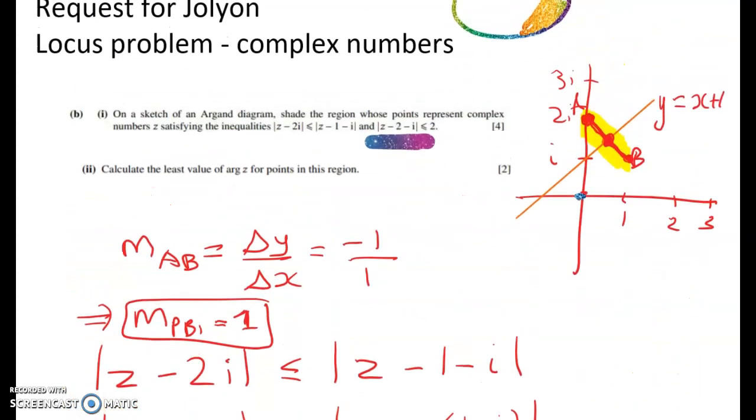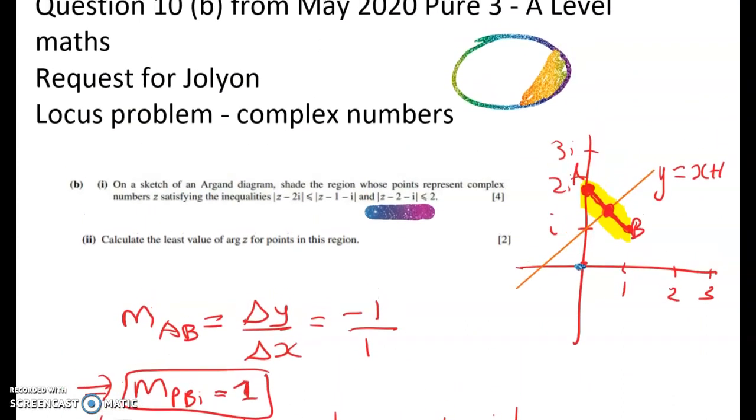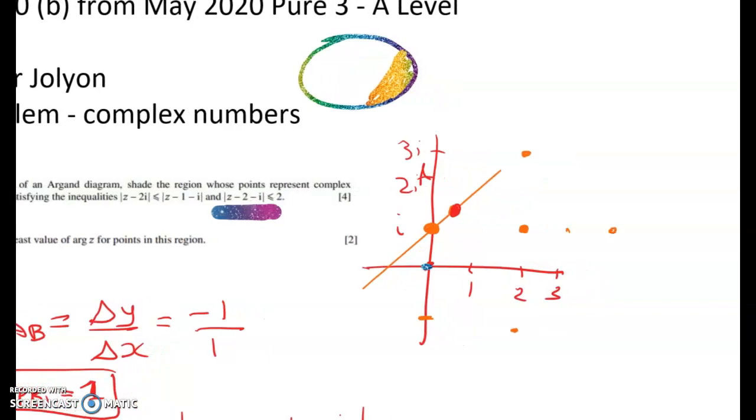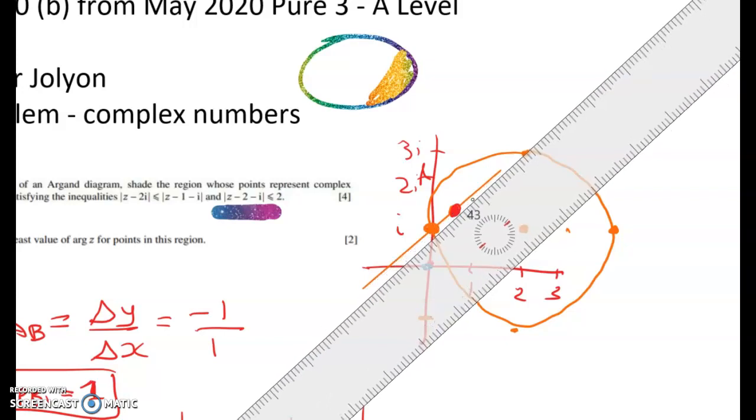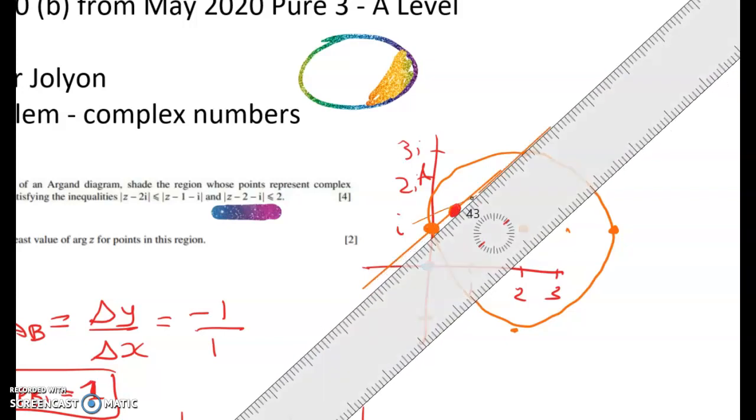So let's now draw that on. We'll just take off some of the mucky part on here. So let's take off that, take off that and take off that. And we'll take off this equation. So the center of the circle is that 2 plus i which is here and the radius is 2. So the radius goes out to here, out to here. We'd better put a line on here. And then over here, we're going to take it out to here. We're going to draw this.